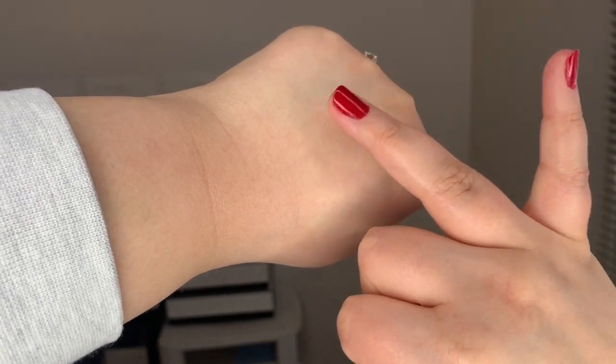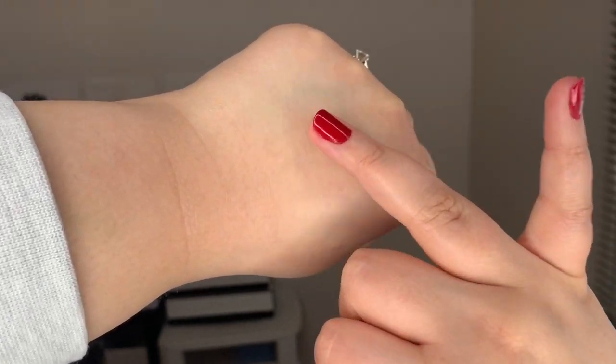This has a really lovely scent. I don't really know what it smells like, but it smells really nice, and it smells exactly like the Banana Bright primer. So I use this in the morning for my eye cream, and I like it because it does have a brightening effect, but it's also very hydrating. I really want to focus on hydrating my under eye area. That's really my main priority at this point in my life.